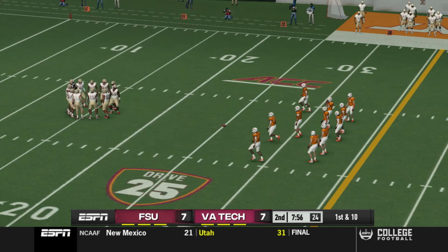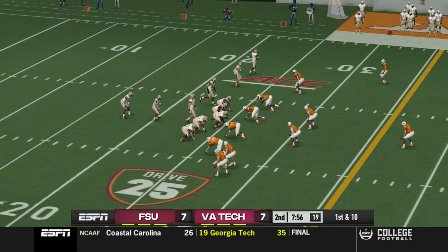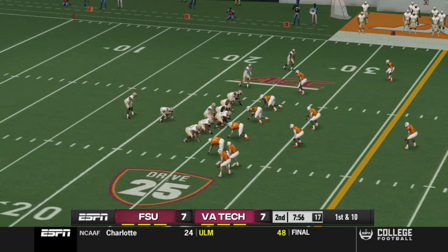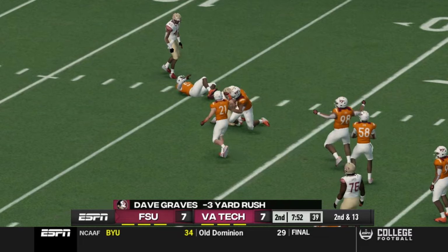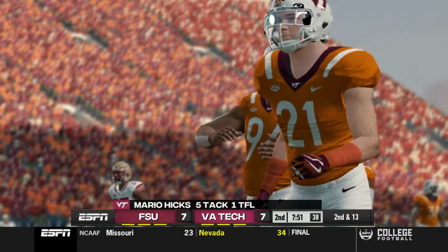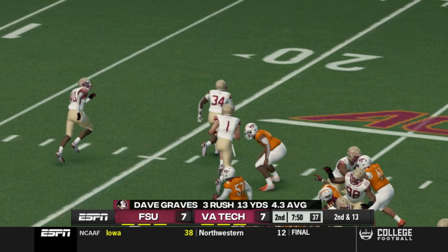This is the point in the game where you don't want to make any mistakes that give the other guys a reason to feel more confident going into halftime. They'll drop him for a loss. More plays like this, and the coaching staff is going to need to change up the blocking schemes. You can't allow the defense to play in your backfield.